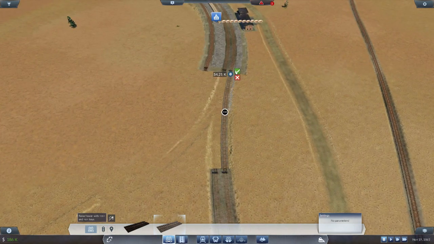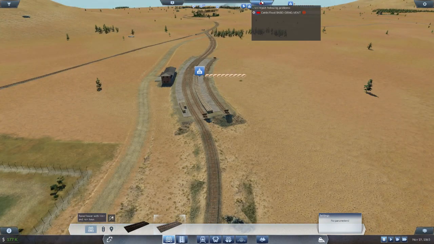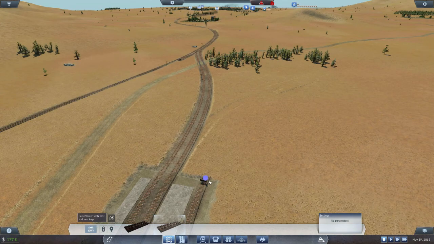just no. Just none of it. I'm having none of it. Not in the mood. Just gonna demolish everything and what are you complaining about? Oh, the train can't reverse. Yeah, that's my bad. Sorry about that. Let's connect you up.